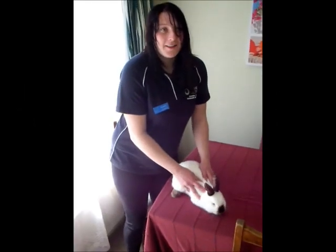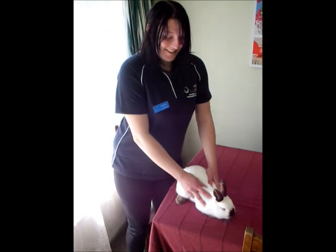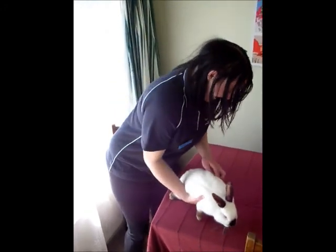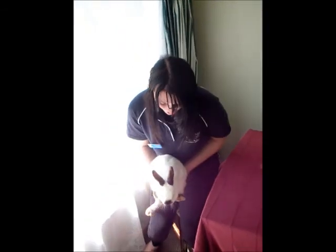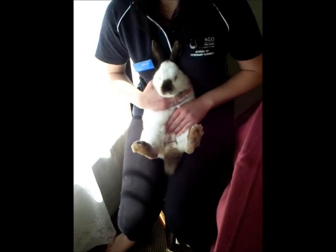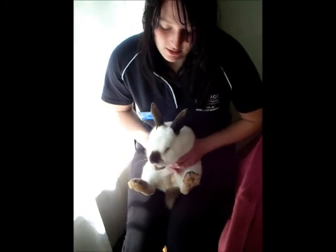Ready? Yeah. This is restraining the rabbit for a general body examination. And this is determining the sex of the rabbit. What you do is push down the abdomen and that determines the sex. Good boy.